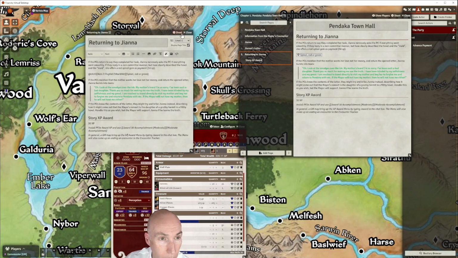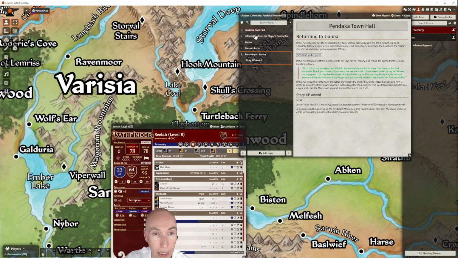And now, when we're looking at the titles of the pages here, it's less likely that we're going to miss the story award, because we will see it both in the text there, but we'll also see it as a subheading on that page, allowing us to get to it.